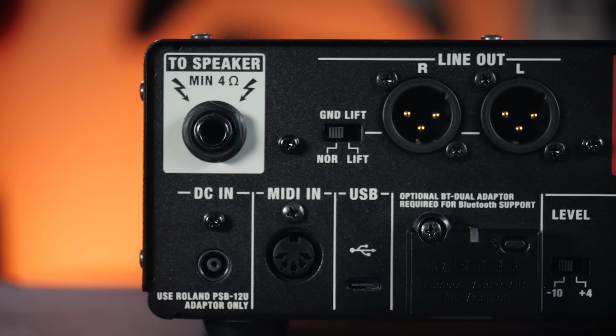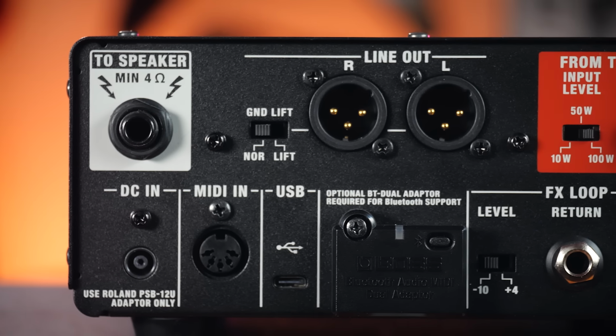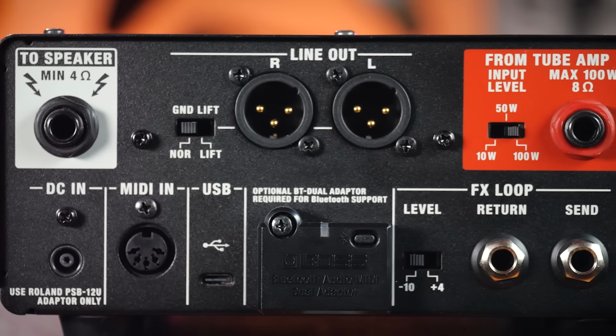Used in conjunction with the core's IR loader and XLR line out, we can record the sound of our amplifier reacting to an appropriate load of a simulated speaker cab without physically having to connect a speaker or set up a microphone.